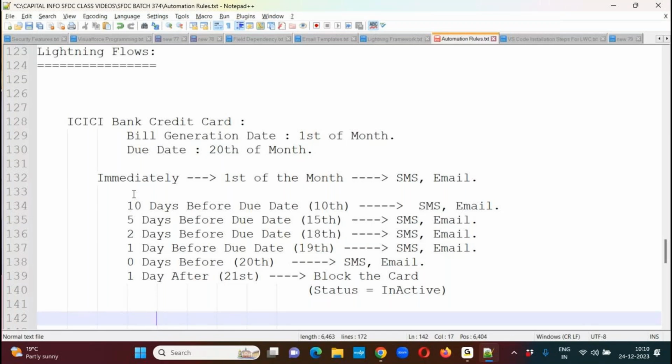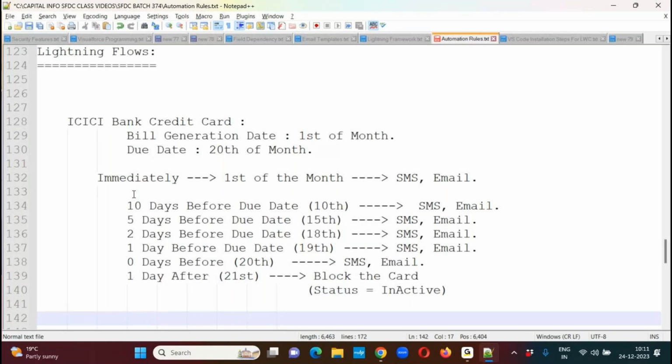Now, the flow has the capability to fire both before and after performing the operation. Generally, in the Salesforce configuration features, most of the automation rules fire on after. Like roll-up summary, it will always fire on after insert, after update. Formulas will fire on after insert, after update.